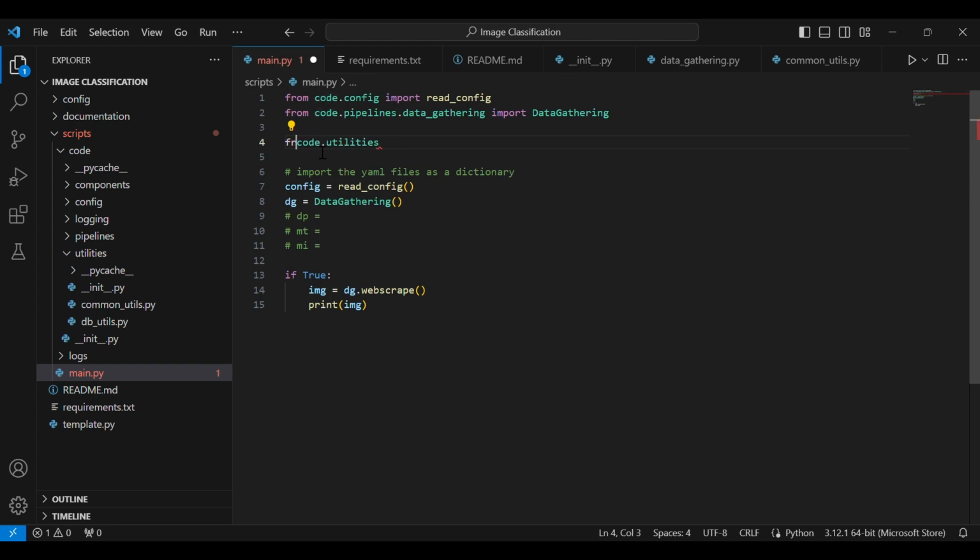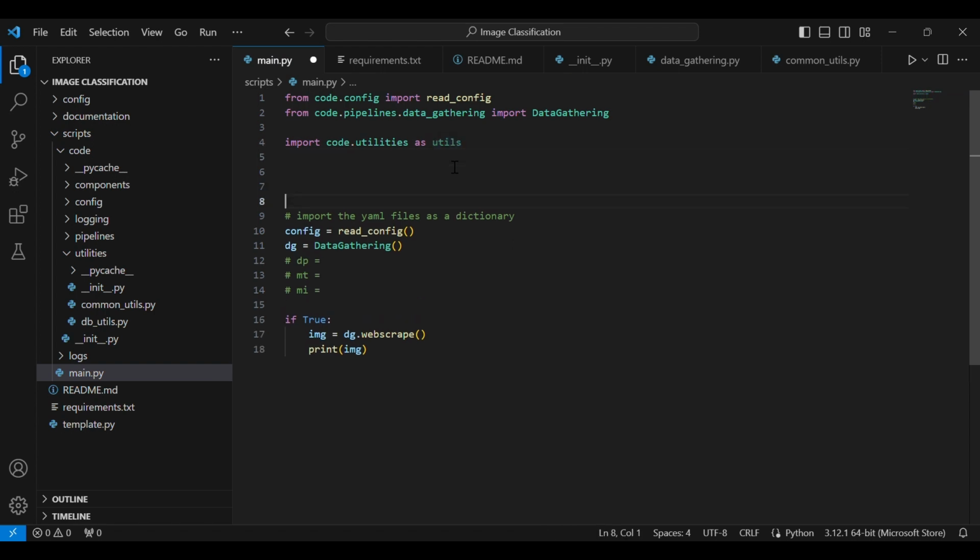I'll say import author. This is a variable that I can use, or I can also say import core.utilities as utils, and let's say utils dot author.